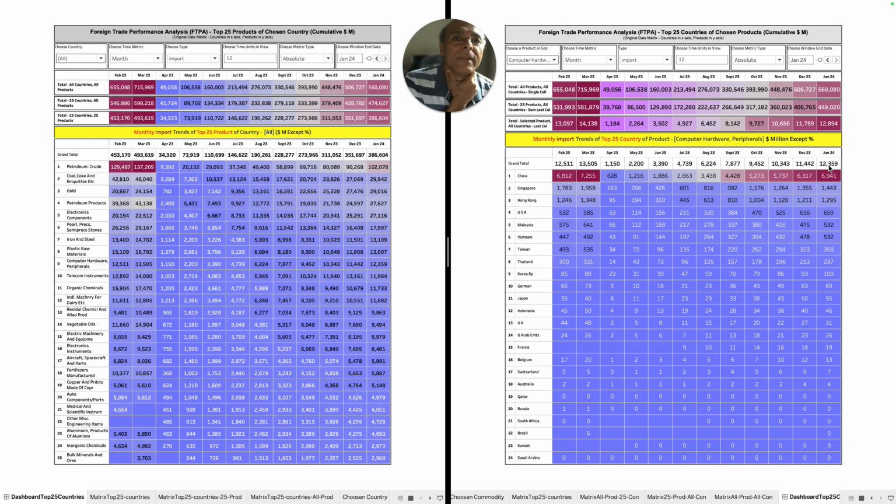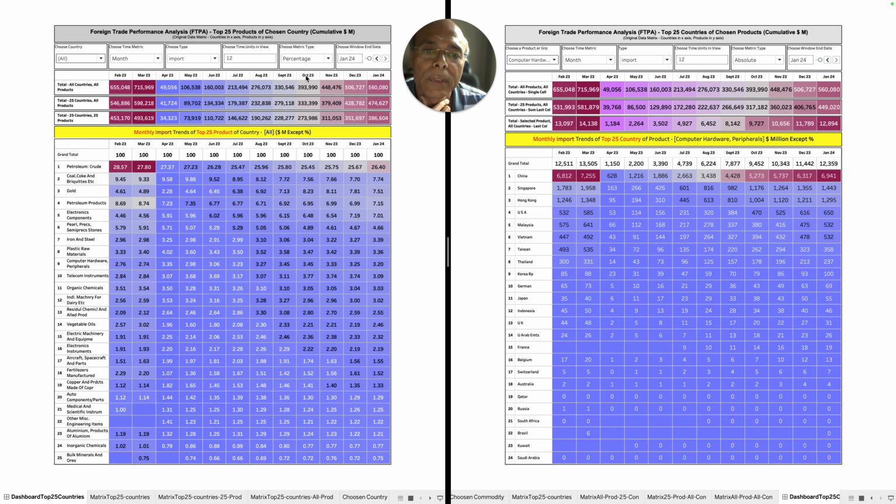Now, what is computer hardware here? Computer hardware must be the ninth item. See, look, $12.35 billion. If I take the percentage, considering the total 25 products as 100, you'll find that crude is 26% of the imports.